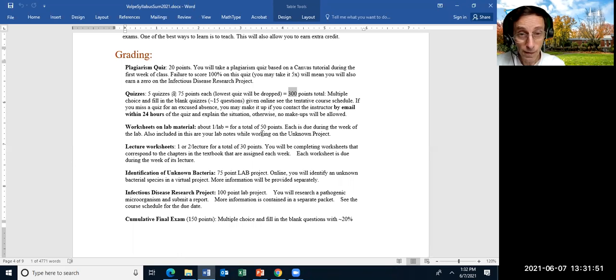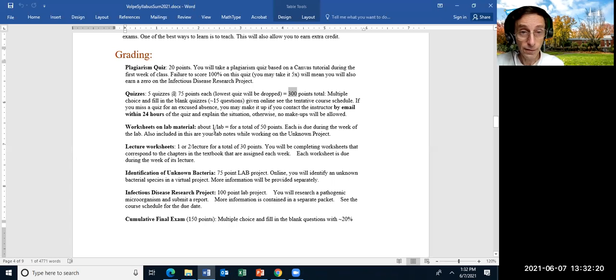The first 2, for lab 00 and lab 1, are going to be worth 2.5 points, but all the others are worth 5 points. There will be a lecture worksheet for each lecture. A few of the lectures have 2 worksheets per lecture. They will be worth a total of 30 points, or about 2 points for each worksheet.